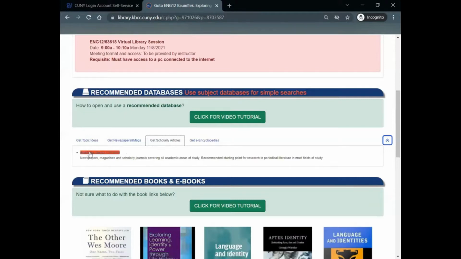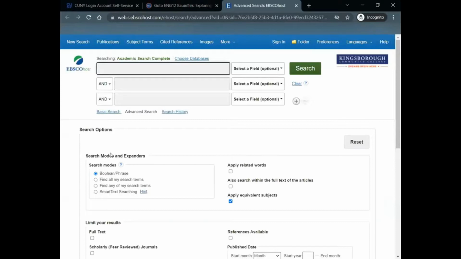So I may want to just click on Academic Search Complete, right? And there it is. It brings me instantly, see, no login, because while I am sitting in front of the computer, the first login that I put in is good for the whole session. If I shut down the computer and come back to it an hour later, I may be prompted for the login again. But as long as I'm sitting and making use of the computer, it will remember the login for that duration.